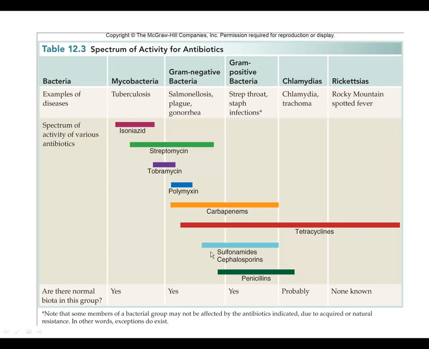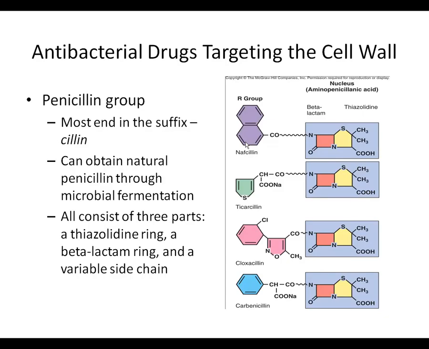This is a much better picture. This picture is in your book on page 336. If you just follow it drug by drug, you can see broad spectrum versus narrow spectrum, and whether they interfere with some of these normal flora as well. So this is a good graph. Let's talk about some very specific drugs now. We've talked about all the targets and what those targets are, but let's talk about some of the drugs that are in those targets.